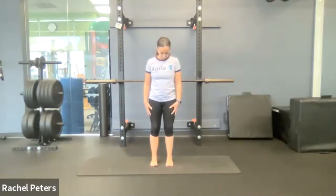But let's start today standing on our mat, feet hip width apart. We're going to try to line our heels up with our sit bones. And let's settle our feet into the floor. Take a few breaths in and out through the nose, just nice calm breaths. And with your exhale, picture your feet just grounding you down nice and steady into the floor. Again, big breath in and exhale.